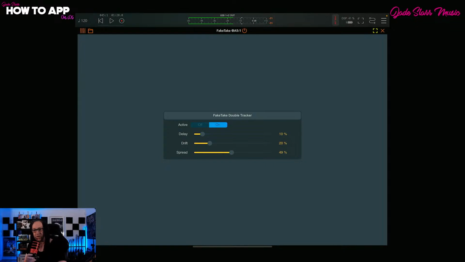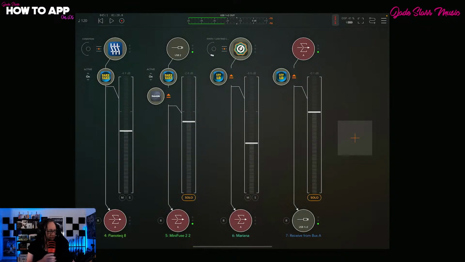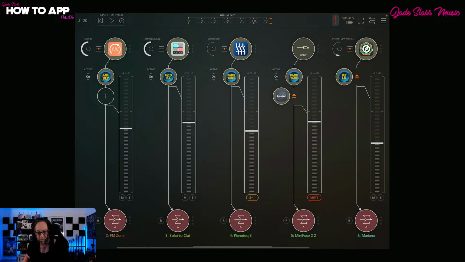Now this works really good on a guitar as well. I'm going to show you that. Now let me dump this microphone. Boom. So I've got this little guitar track here, which is connected to a scaler.